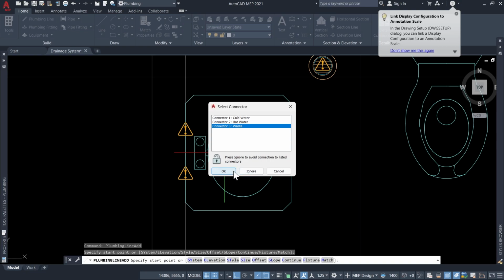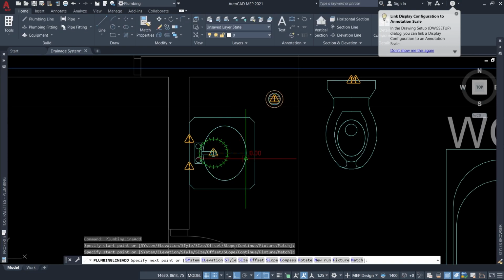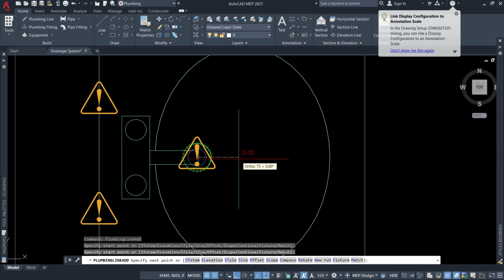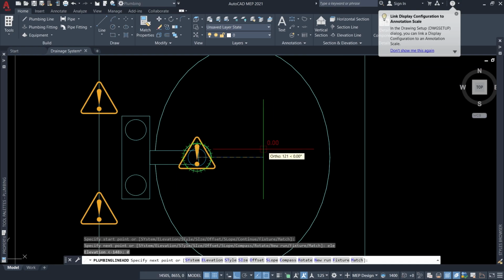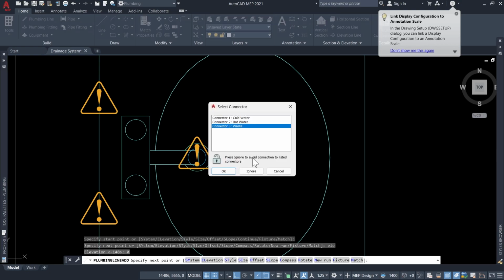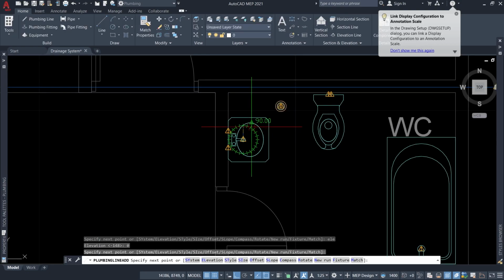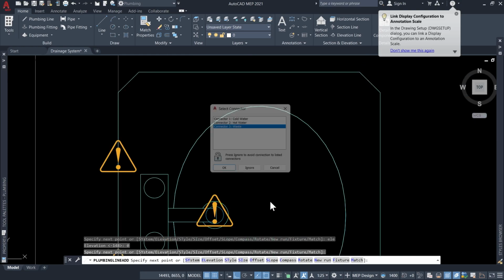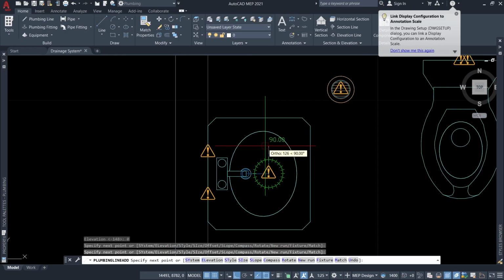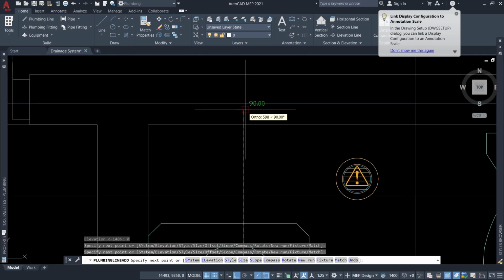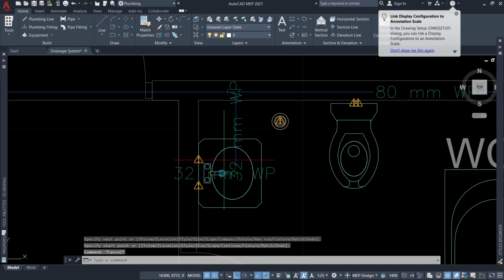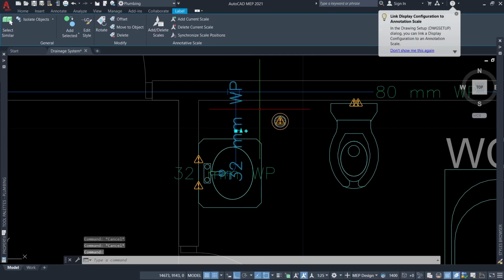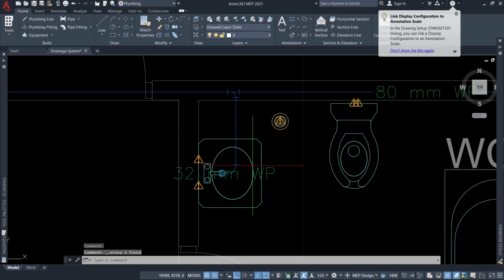And then remember that we raised this to some elevation. So I'm going to come to this place and type elevation. I'm going to drop this to 0. Then I'll pick the spot right here. Then I'll pick a spot right here. Then I'll join this to the main, if you like. So I'll pick a spot right here and then join it to the pipe.